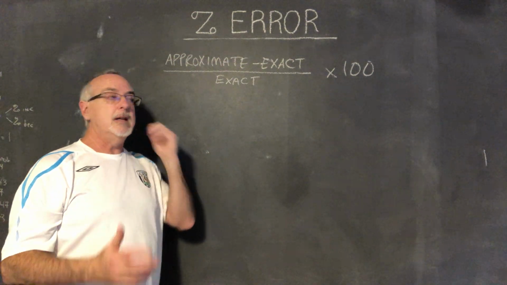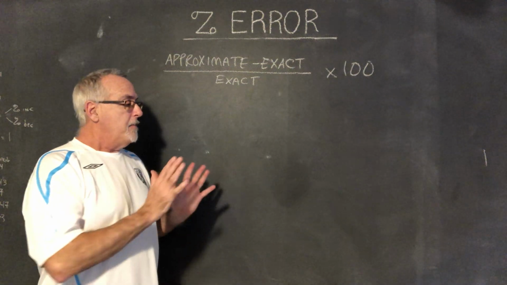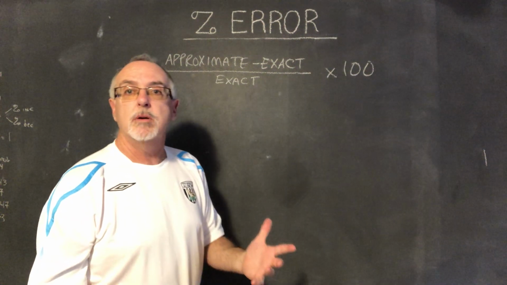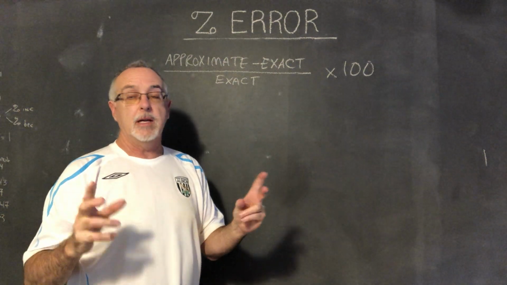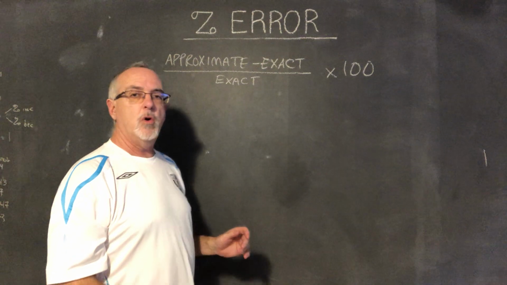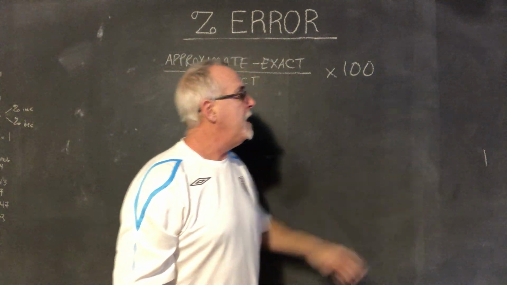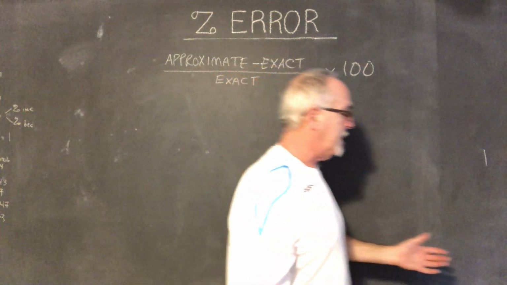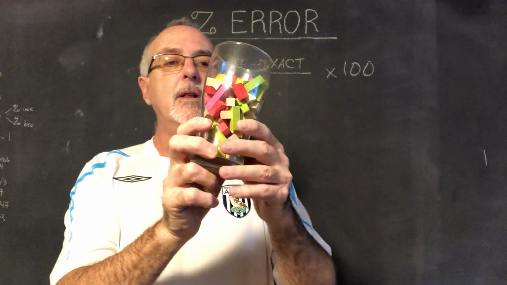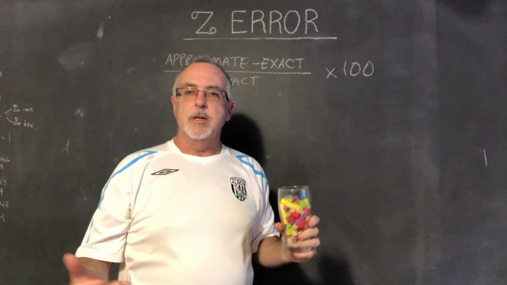Otherwise, the math side of it is fairly easy, but it's a really useful concept for science. So the reason to teach this in math class is because students are going to use it in science class. But right now we're going to focus on playing some games where we make educated guesses about values and compare them to the real values. I have a whole bunch of real values written on my chalkboard wall right over there where you cannot see them. And those real values have to do with things like this colorful glass full of colorful things.